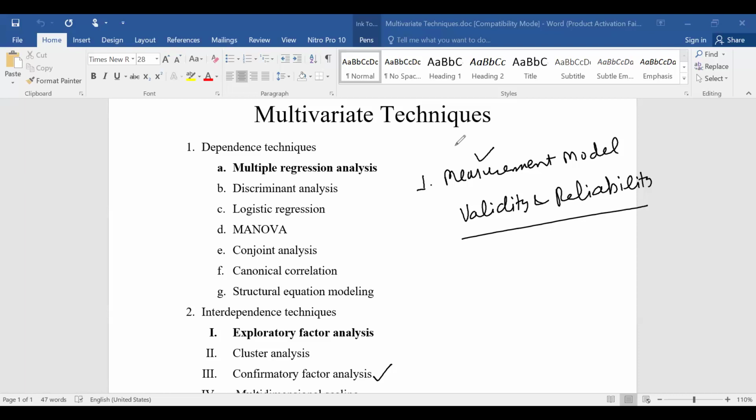So we can check it through validity and reliability.